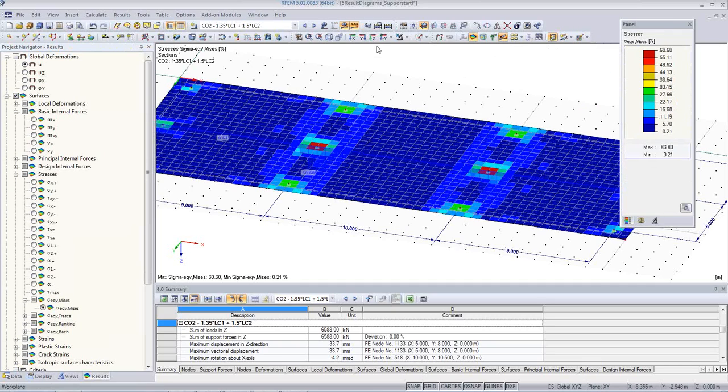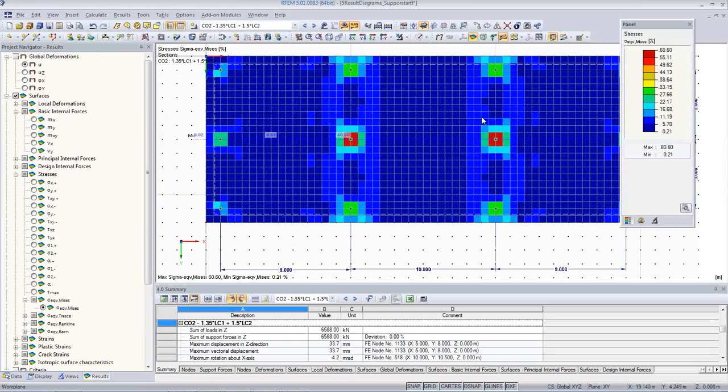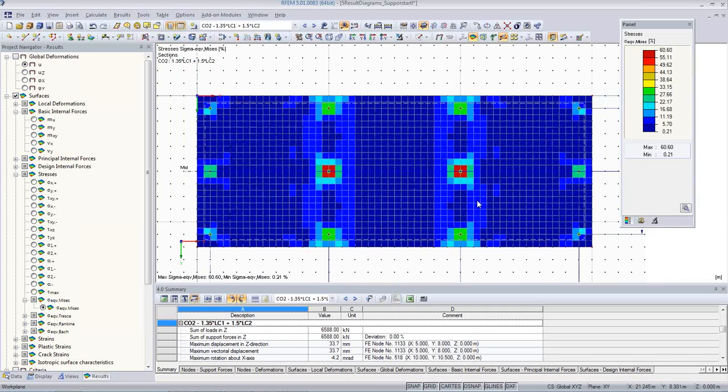And it will visualize for me where we have a very high gradient. So the stress gradient, where it is red, is 60%. So the increase from one element to the other one is 60%. So it's a location where there is a lot of increase in these values, where we have those peaks.